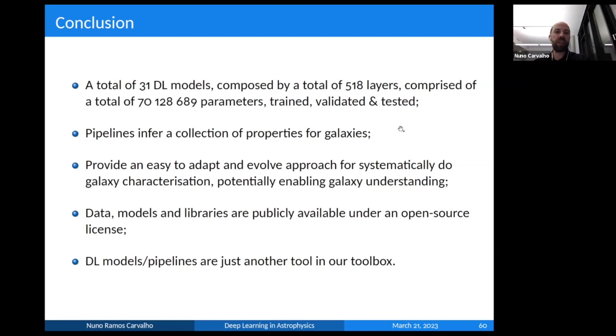So in the end, we got these pipelines that are able to infer some properties of interest for galaxies. These pipelines are easy to evolve, and they can be systematically applied in different parts of space operations, and also for space design.